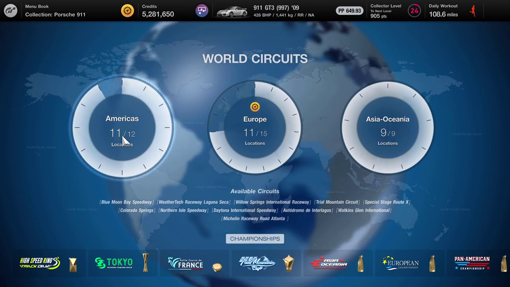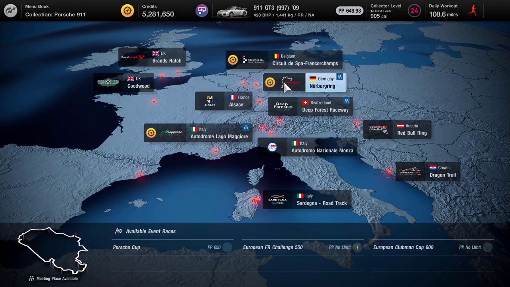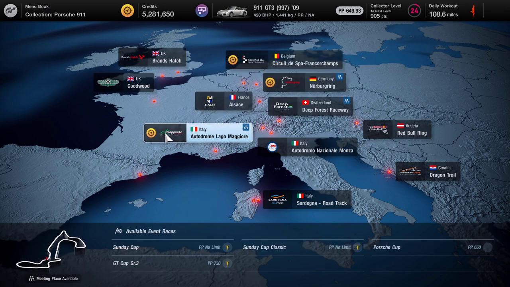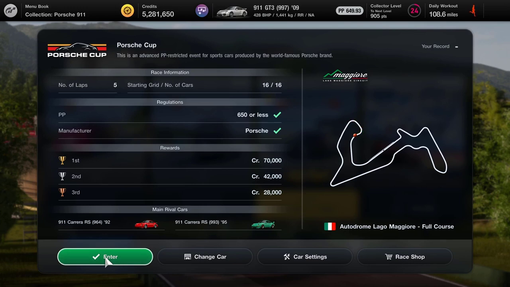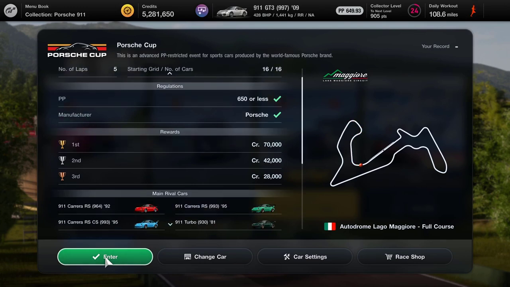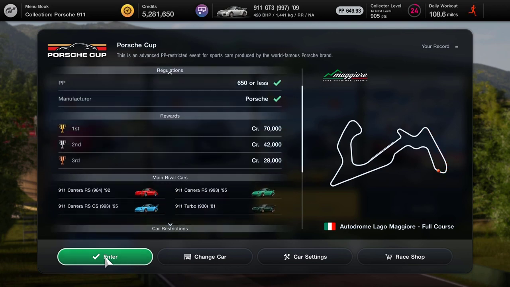So we're heading off to Europe, and we've got three races, one at Spa, one at the Nürburgring, and then we head over to the Autodrome Lago Maggiore, I think that is pronounced, in Italy. So three cracking races to get three brilliant cars. And the first one, we're going to head off to Maggiore, and we are up against 911s in the race as our rivals.